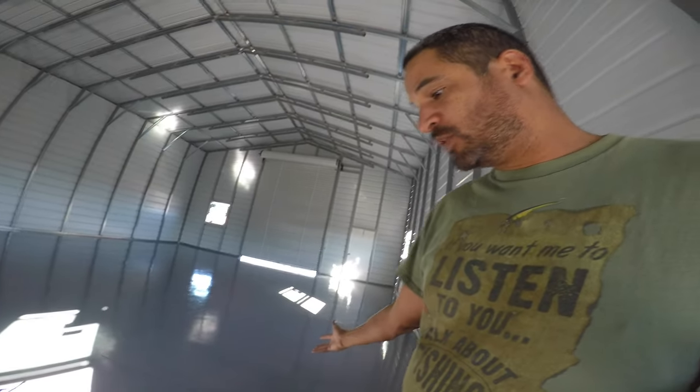So simply for the primer, the floor part, you just mix part A and part B. Blend it up really well, make sure you have a very clean floor, squeegee it on, and then roll it, and that's it. Kind of the same thing with this one here. To me, this second coat is a lot easier.